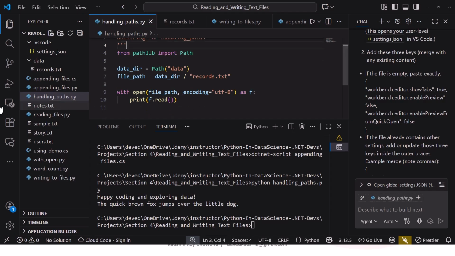Then it is calling open, passing the file path and encoding, as f, and then calling the read function and operating on the print function to print everything, like this, right? So again, it works on Windows, Mac, and Linux, and it is cross-platform, and it allows us to use this feature to create a file path without changing the path syntax.